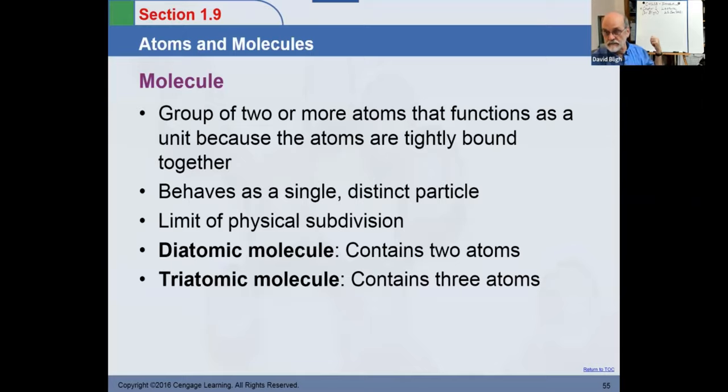of hydrogen, nitrogen, oxygen, fluorine, chlorine, bromine, iodine. Those are diatomic molecules of the atom. Some form triatomics or form eight together. So those are molecules. Now, other molecules like water. Water functions as a single unit because the oxygen and the hydrogen atoms are bound together so tightly that they behave as a single unit. Those are molecules.